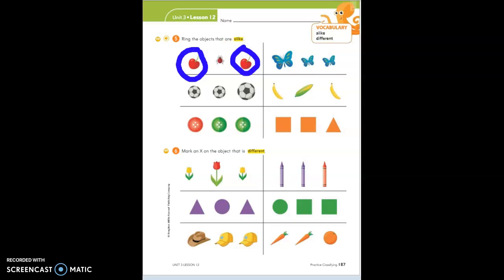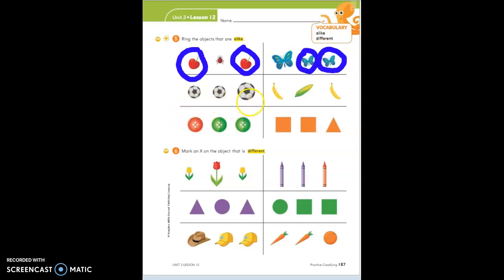Next, let's go over to the butterflies because we're just going to look left to right like we do when we are reading a book. Oh, what are alike? They are all butterflies, right? So should we circle all of them because they are all butterflies? Or are we looking at what is more alike about them? 2 are more alike than the other, right? Yes, 2 are the same size and 1 is bigger. So we have 2 small ones and 1 bigger one. So we're going to circle the ones that are most alike.